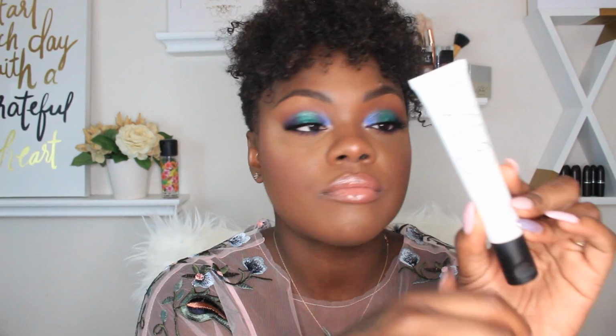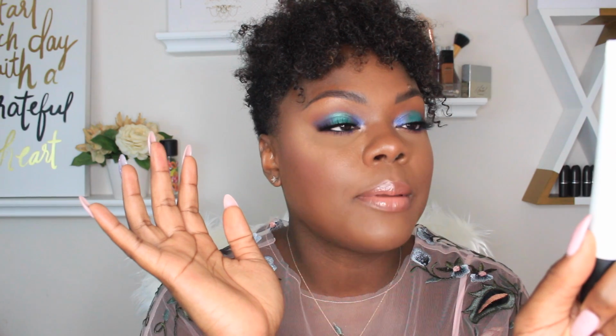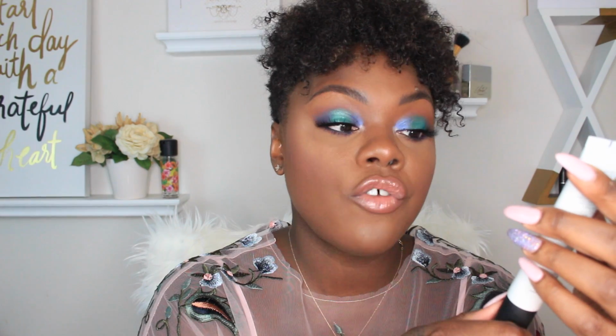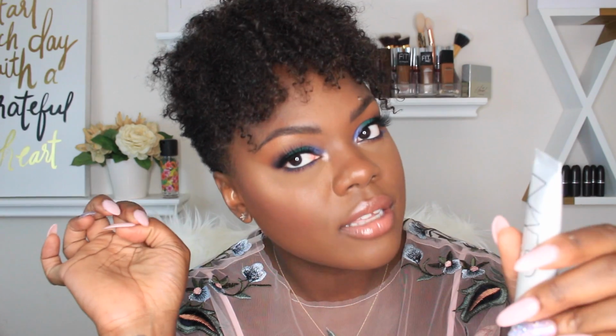And I got this Nars Pore and Shine Control Primer. Here's the thing. It's only 1 ounce. So that kind of affects me a little bit, because I guess a little bit goes a long way. I know a lot of people say that, but in my opinion, for $36, I need her to be a foundation, not a primer. But I do find that when I apply this, I typically do it on the perimeter of my face, because I'm oily everywhere, but the T-zone is really what be trying to play me. I have something a little bit stronger for that.